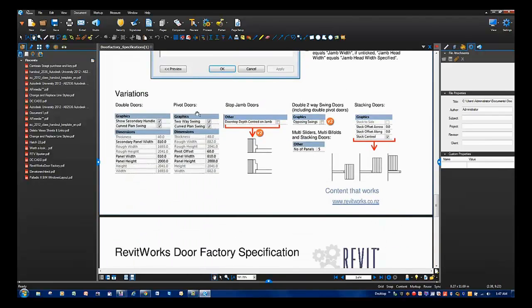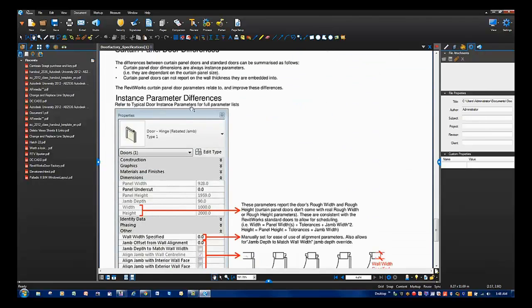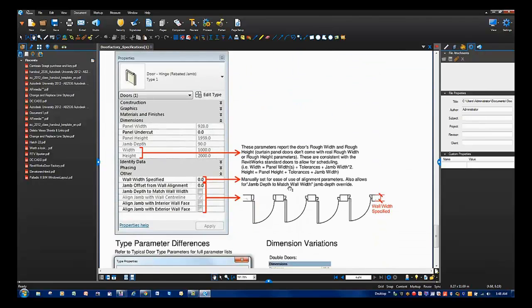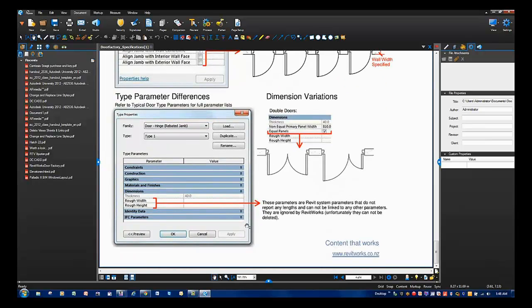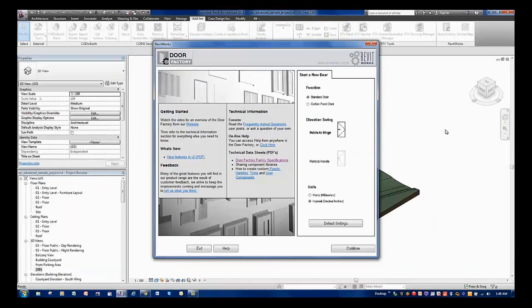And this is something that I feel like is priceless to a user, because I can't tell you how many times that I've seen a user use a door, or any family, and because they don't know what features it has, they may go in and kind of destroy the family trying to get it to do what they want it to do, even though it already has that available. So this is a great way, I think, to see exactly what you have available and know how it works. And the best thing here is that it's consistent. This one thing handles all doors. It gives you an explanation that you can understand for it.